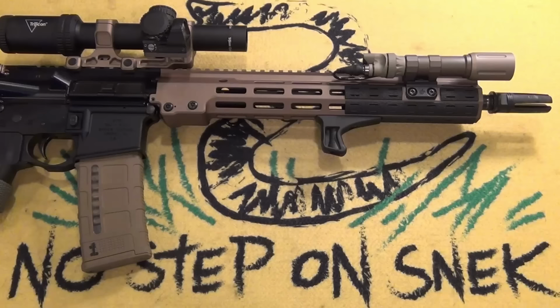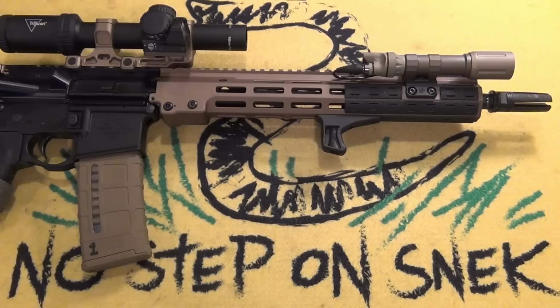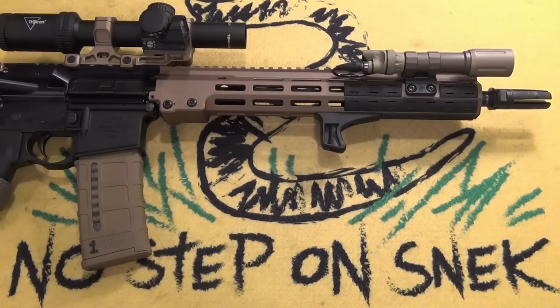Similarities is the shortest list, so we'll tackle that first. Both barrels are 14 and a half inch pinned welded to 16 inch at a minimum with a 1-7 twist cold hammer forged chrome lined barrel with a 0.750 gas block journal, which is the thickness of the barrel at the gas block and the corresponding gas block size for those that are confused. And they both have the Mark 16 rail, though there are differences in the Mark 16 rail. That's where the similarities stop.